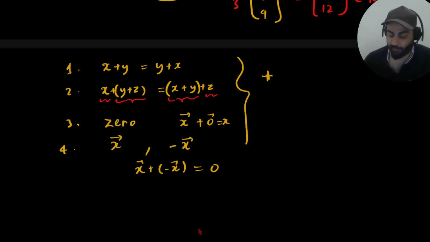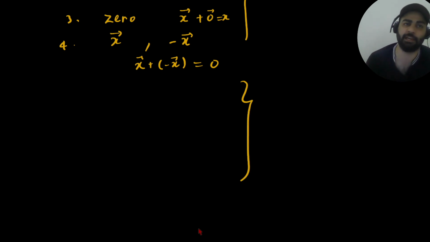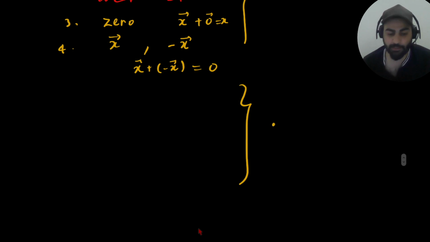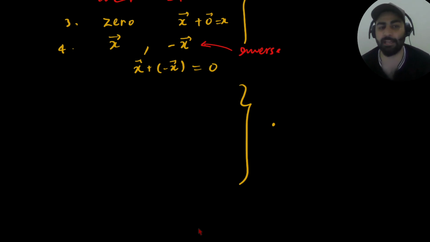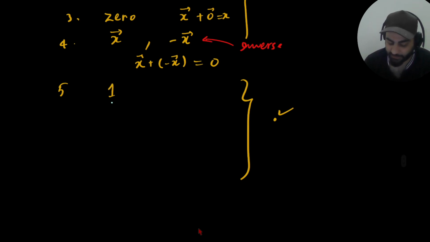So this is the first thing with respect to this plus operation. Then we have the other operation that is defined on that field. The field here we'll consider is real numbers. There are different fields as well. That is the scalar product. Here it was inverse. We call it the existence of inverse: for each element there should be an inverse. If you take any vector x, there should be an inverse. Similarly, the fifth property is with regard to scalar multiplication. We should have an identity element. Let's call that 1, and basically this is an identity element.